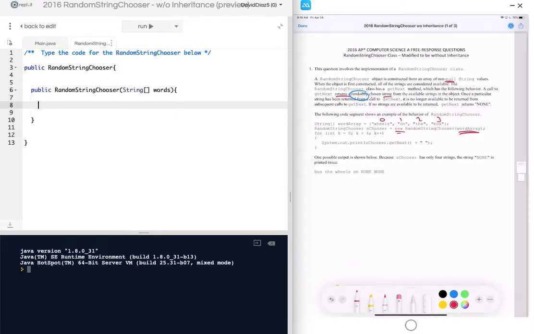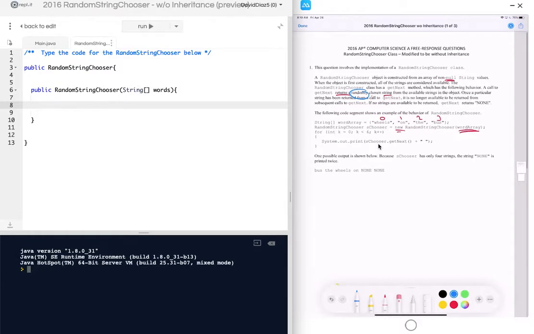Now we are going to copy those words into an ArrayList. What's nice about an ArrayList is that once we remove an item, it's gone. We can remove specific ones, and now we have an ArrayList of only 2 items.